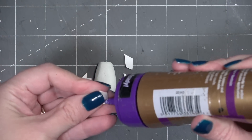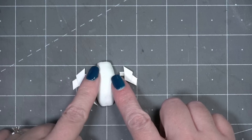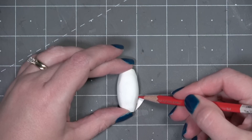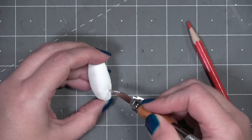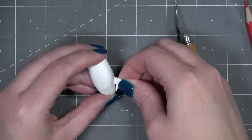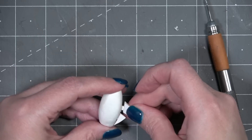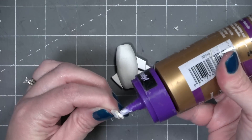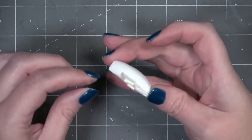I also made a second layer for the front set of wings so they had a little more definition and weren't completely flat. After gluing that all together, I could add them onto the ship. I marked out roughly where the tabs needed to be inserted, raised them up a little bit, and used my craft knife to carefully cut into the paper clay. Once I'm happy with the placement of all the wings, I'll add tacky glue and carefully push them into place and let that dry so I know they are secure.